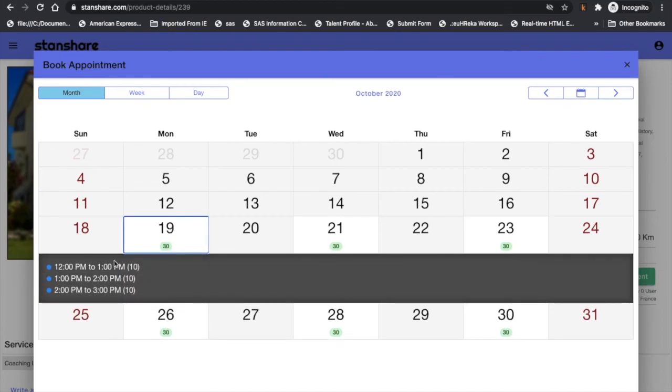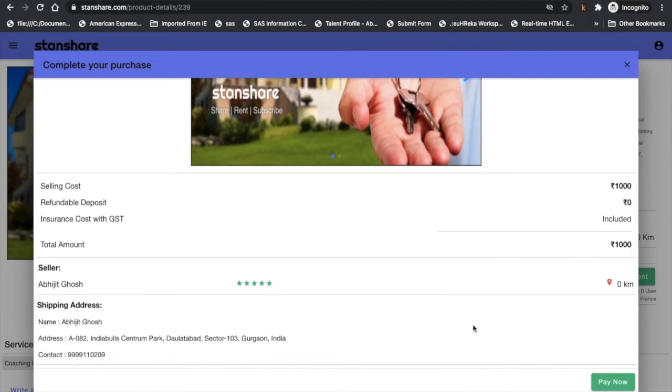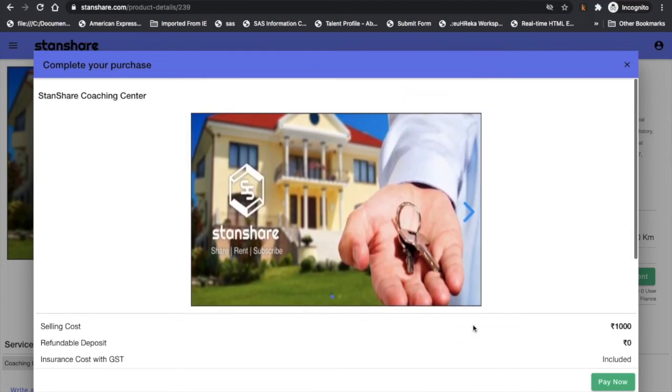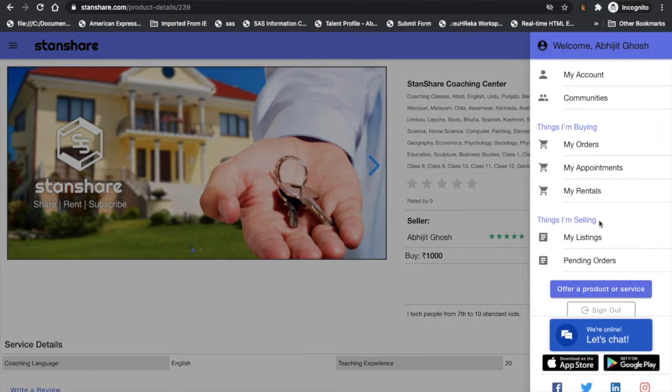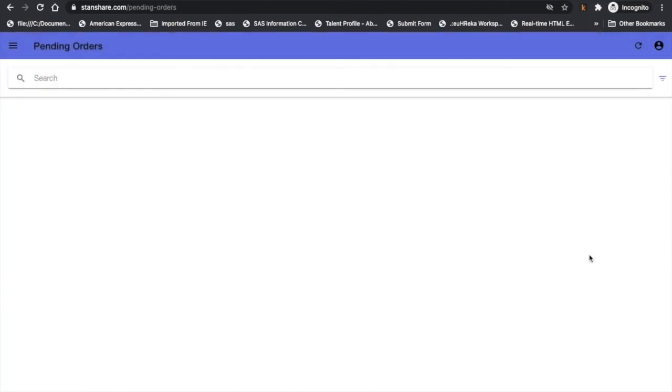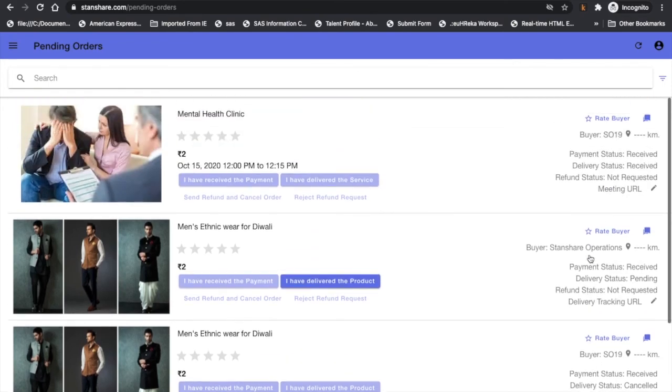People can go here and book their appointment by clicking on this link, and if they pick up this slot and book something, then they will make the payment, and then you will see that in your section here, under my listings, under my pending order section, if somebody has booked your class. All right, isn't that quite easy?